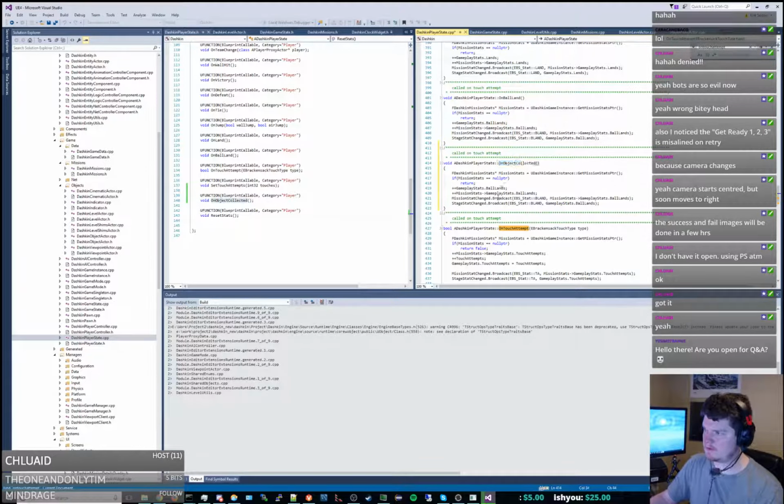On object collected, we want ball lands, objects collected. Simply collect and collect.